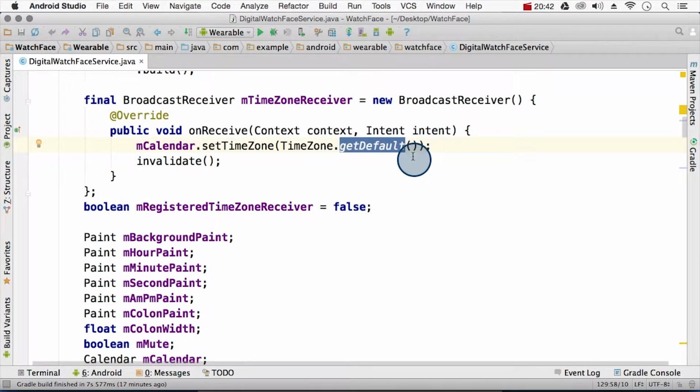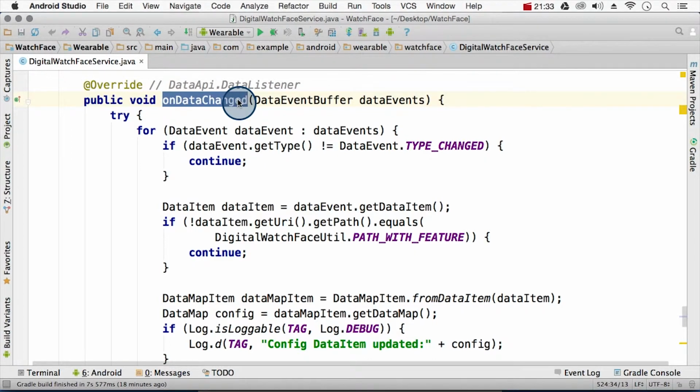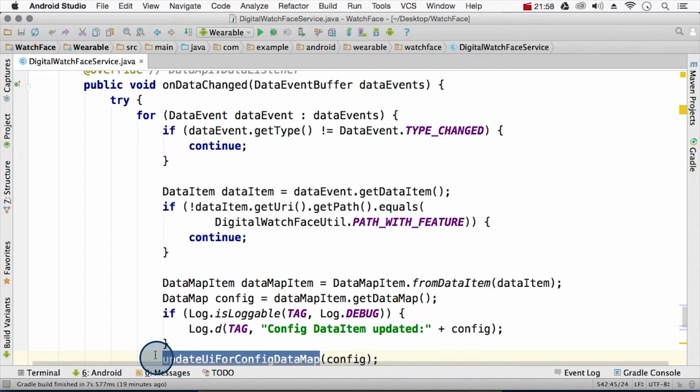The time zone is retrieved here with the getDefault method. One other thing to note is that you'll also need to deal with any localization issues, such as drawing the time and date appropriately for different languages, in the same way that you'd have to deal with this on Android phones and tablets. Let's now go to onDataChanged. You'll notice that this service implements a listener for changes in data items, just like we talked about for wearable apps. This is designed to handle updates from the configuration activities and change the UI to reflect the desired colors.